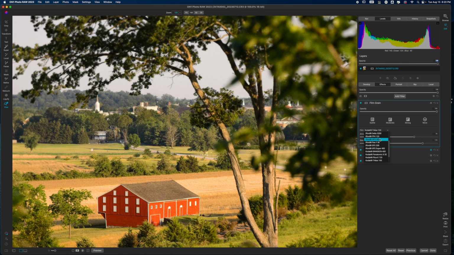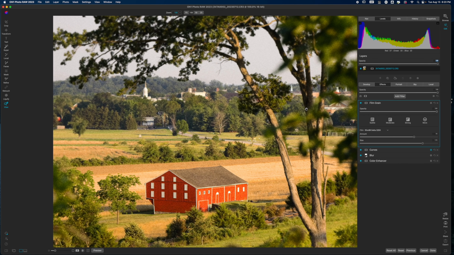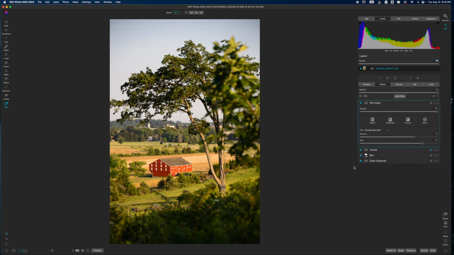I usually go with something like a 400, and that's not as gritty as I would like it to be. You could barely see it. Like if I turn this off and on, you could see it over here in this area, but it's just not very prominent. So let's go with something like, let's see what 3200 gives us. Now 3200 really does grain up and make the photo a little bit more gritty. So if we zoom out, you can really see that now.